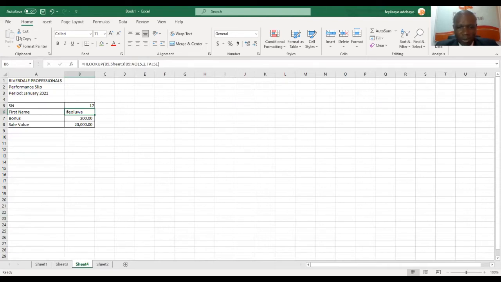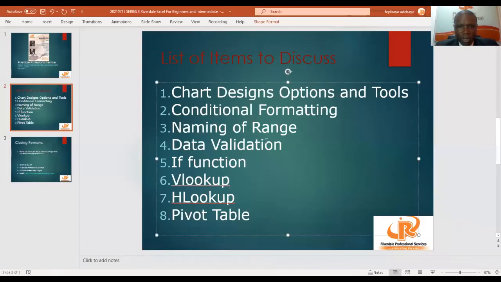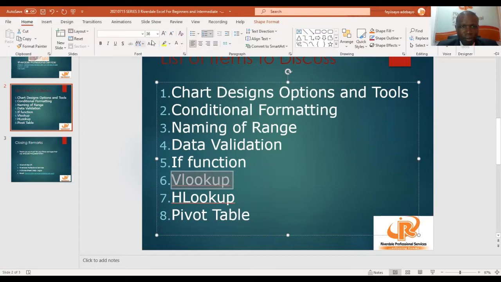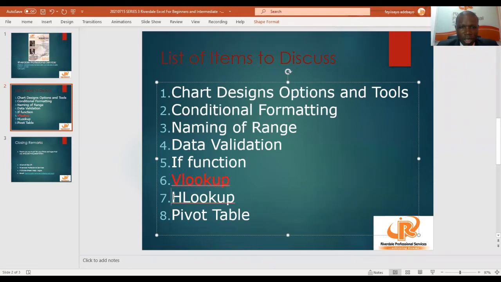So let's go back to our table of contents so you know what I'm talking about. What I'm saying here is naming of the range. We have discussed VLOOKUP. We have also discussed HLOOKUP.